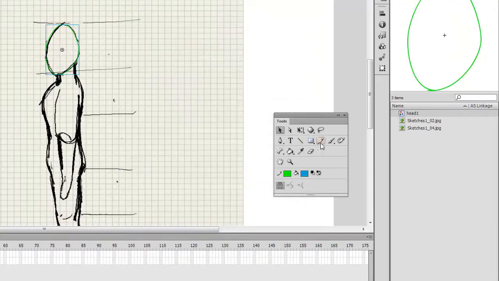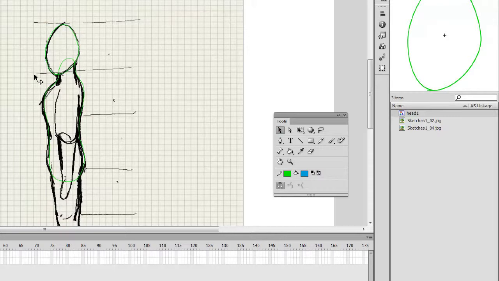and then for the neck and the torso, I'll just approximate that. And make sure it overlaps the head sufficiently to allow for that to be moved.